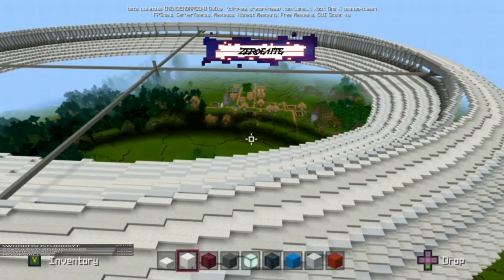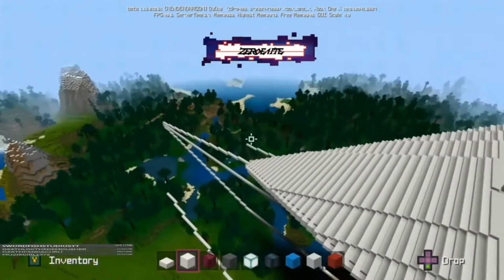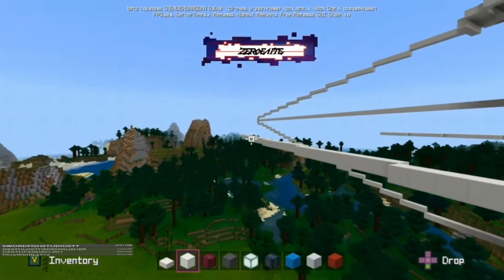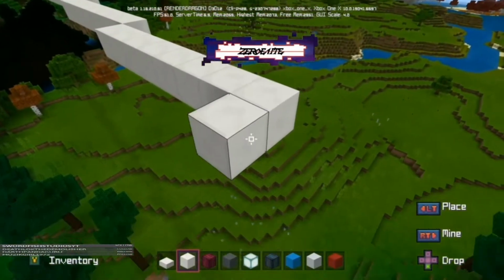At this point in the video, I stop up here for a second because I'm looking at the 3D model of the Enterprise D, and I'm trying to make sure that what I'm doing is going to work. So now we're going to go back over and get some more rows done and try to get the back side of this completed so that we can do the top part.